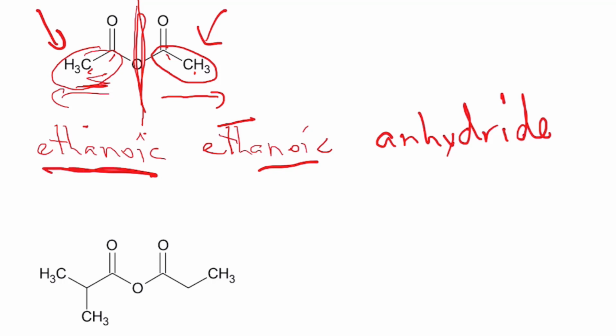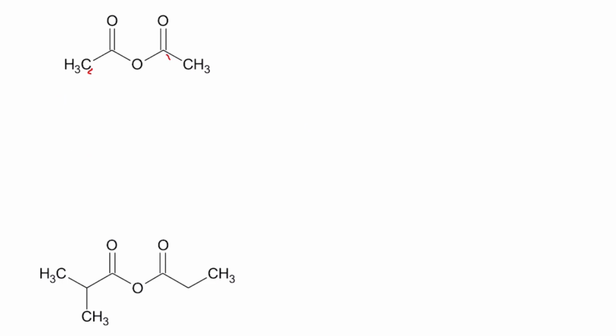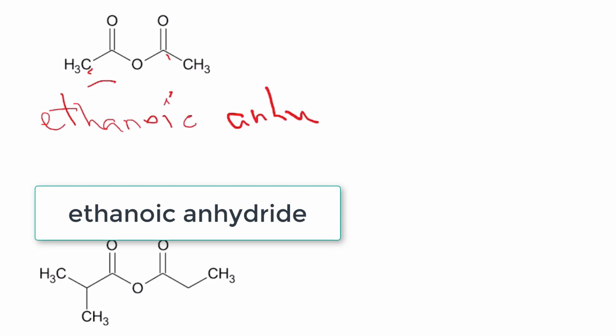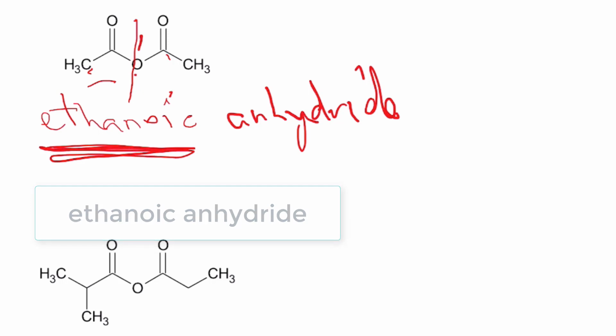So let's try that out then. So if we were to go through with this and check out the carbon chain on it, I would say two carbon chain, it's symmetric, it's the same thing. It's an ethanoic acid that it was derived from, so ethanoic. And now instead of acid, I'm going to put anhydride. And what this implies then is that the ethanoic acid was used, and because I don't put another acid in front here, it implies that both sides are the same, and it's a symmetric anhydride across this oxygen here.